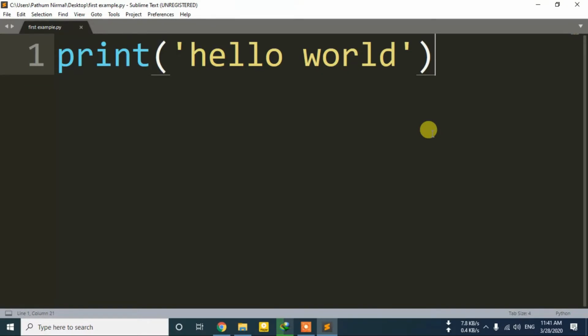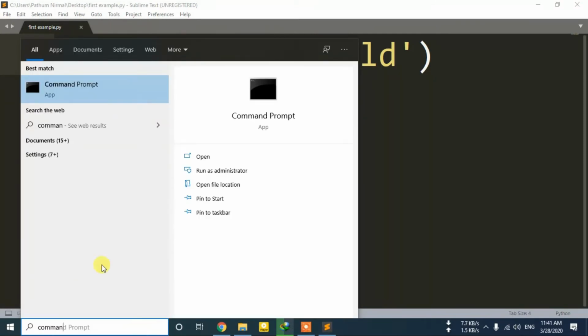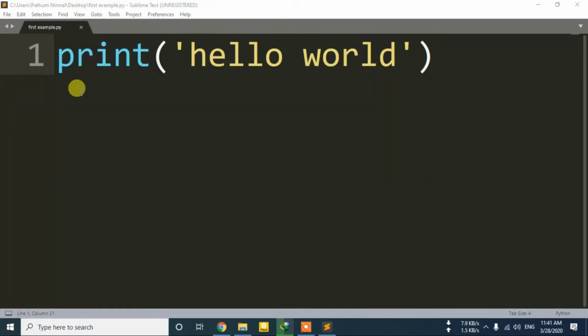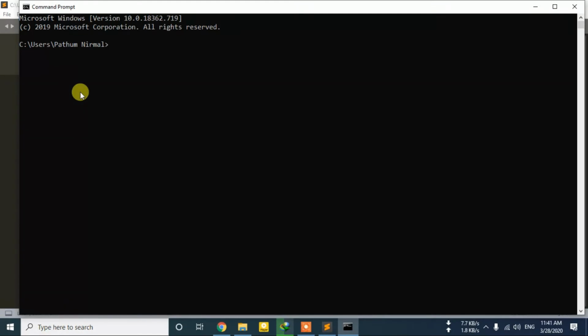Remember that we've saved it to our desktop, which means at our command line, we have to change directories to our desktop so we can run the actual .py file. Go ahead and open up your command line. On Windows, it will open up a command prompt. If you're on Mac OS or Linux, you'll open up a terminal. Then you'll want to change directory to your actual desktop, or wherever you saved this .py file. So type cd and then desktop, to change directory to your desktop.